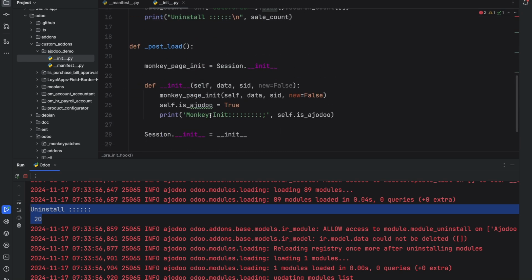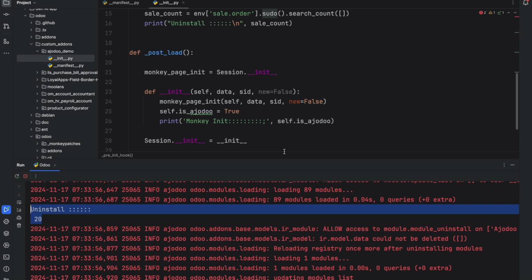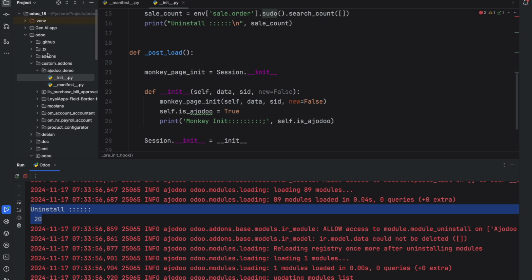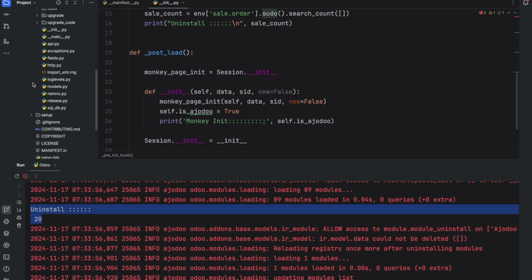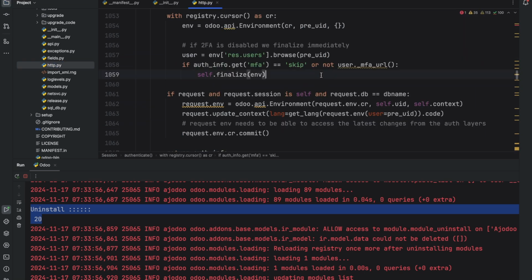Okay, the next is the post-load, or we can say monkey patching. Suppose I want to change some function, or I want to add something into an existing function, then we have to use this post-load or monkey patching method. So suppose in Odoo I want to change some existing function that is in the HTTP.